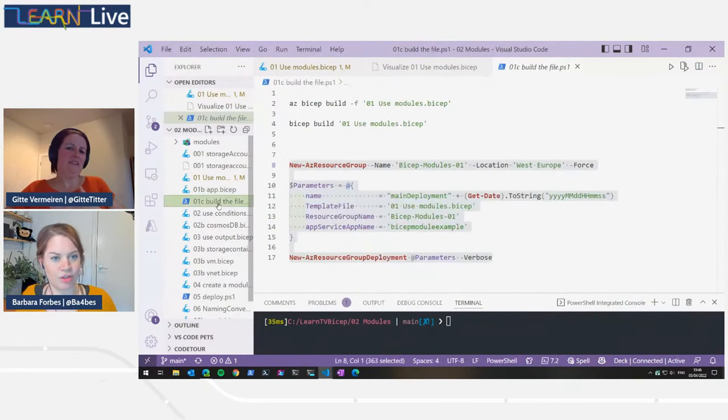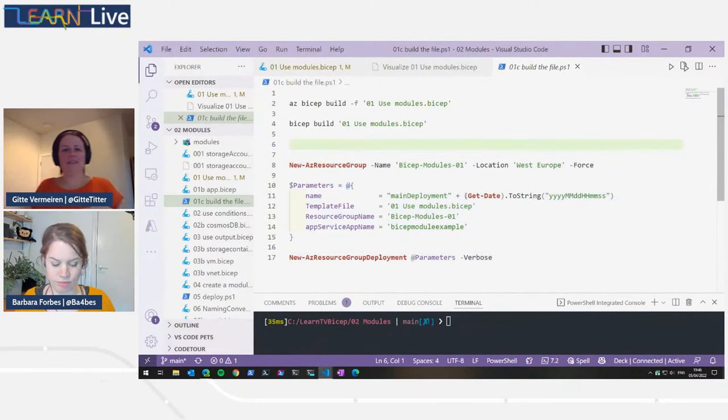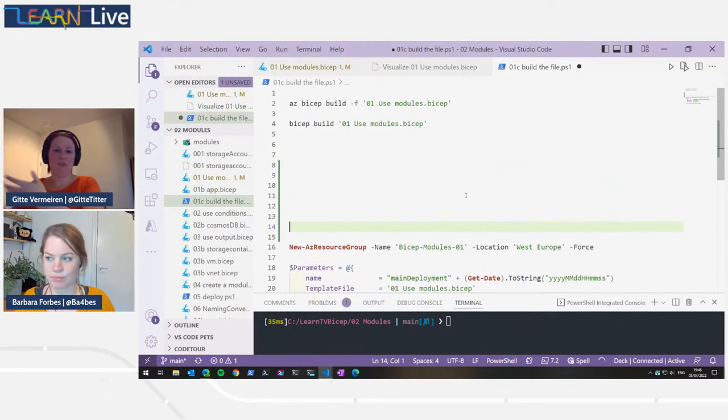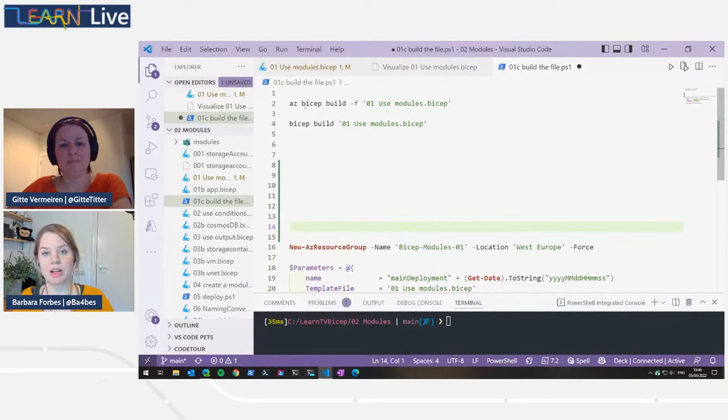Yeah, because in the end, it's still the JSON that gets sent to the resource manager, the resource provider plane in Azure, right? It's not the Bicep template, it's actually a transpilation that always happens, and it's always the JSON file that Azure receives, right? Yeah, the good thing is you can ignore it because you don't have to watch it, but in the background, it does happen, and it can be helpful to understand what's going on. And to do that, you can build the Bicep file.